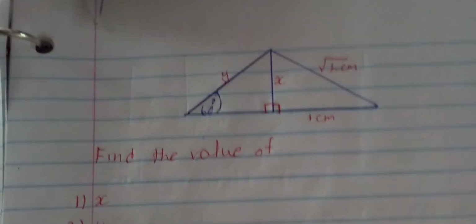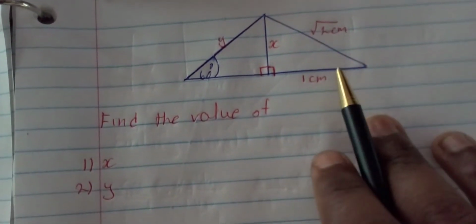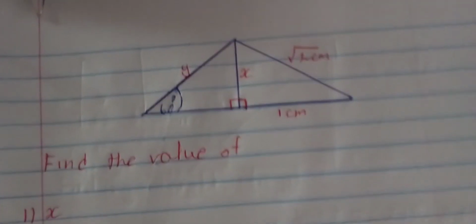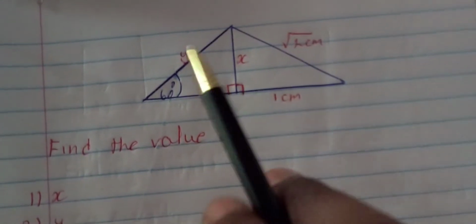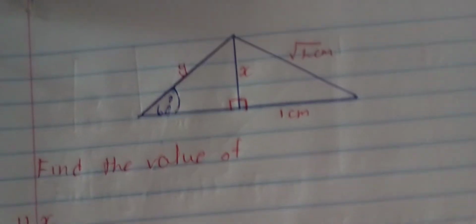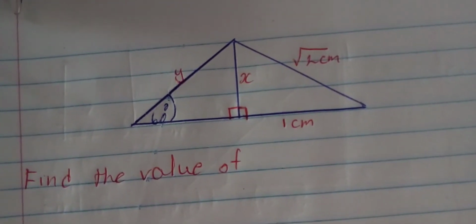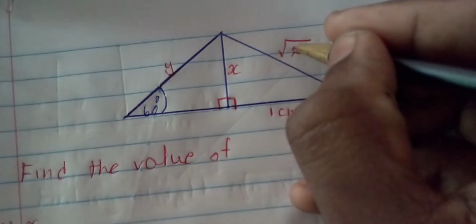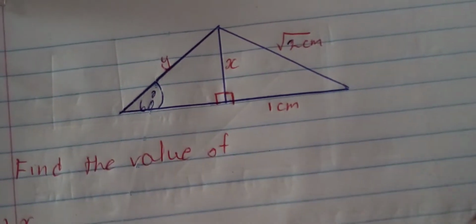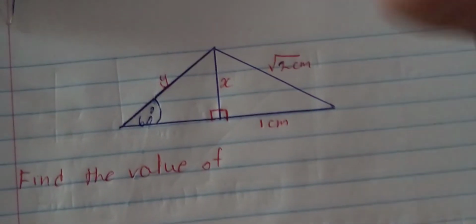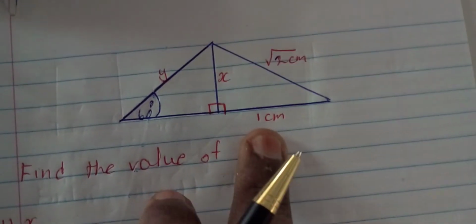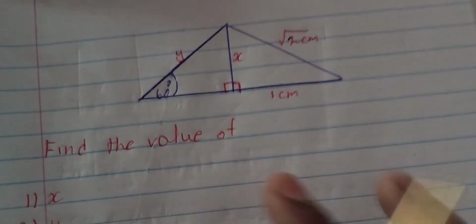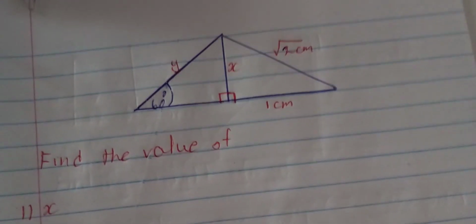Now, you can see in this example we're not given an angle, but we're given the value of two sides and there is a third side. That should ring a bell, because it sounds a lot like Pythagoras' theorem, where the length of the hypotenuse squared is equal to the sum of x and 1 squared. So to find x, we basically have to conduct Pythagoras' theorem.